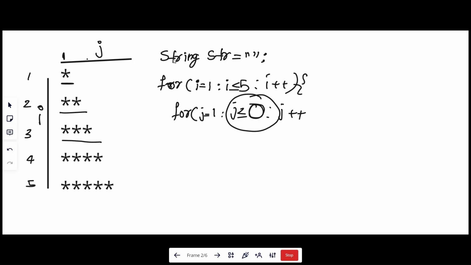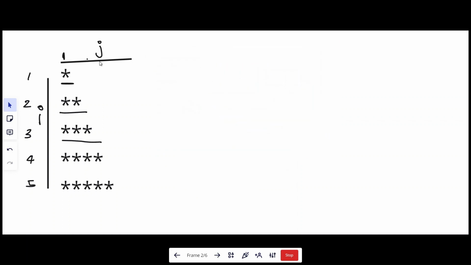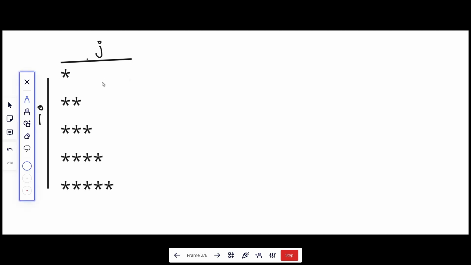Did you get the idea? What I'm going to do is find out the relation between i and j. How can I find that? Let me take the i value over here, i and j.